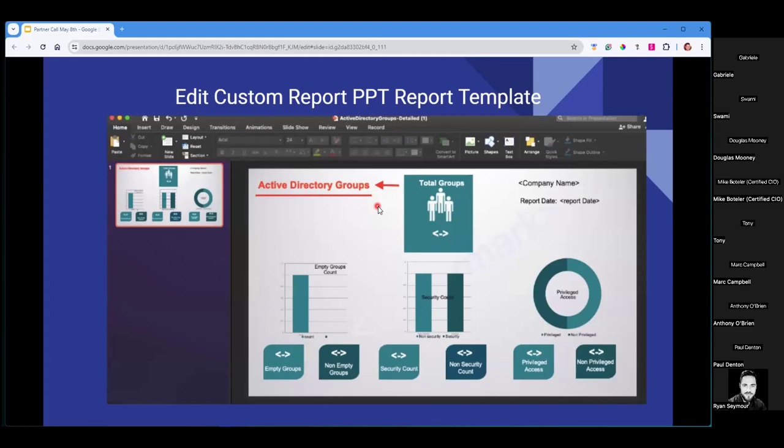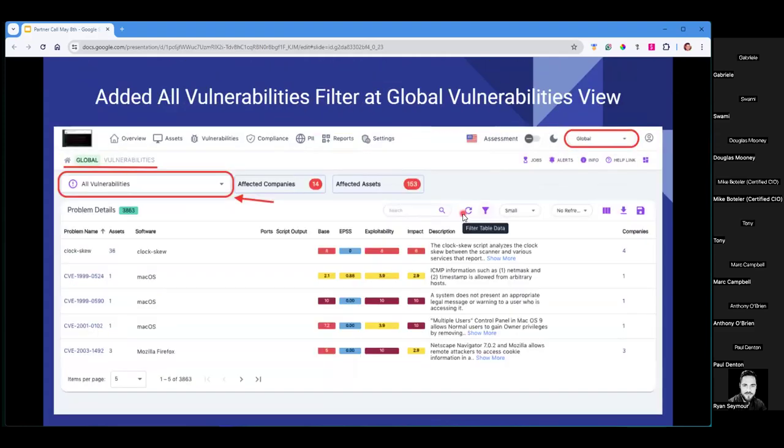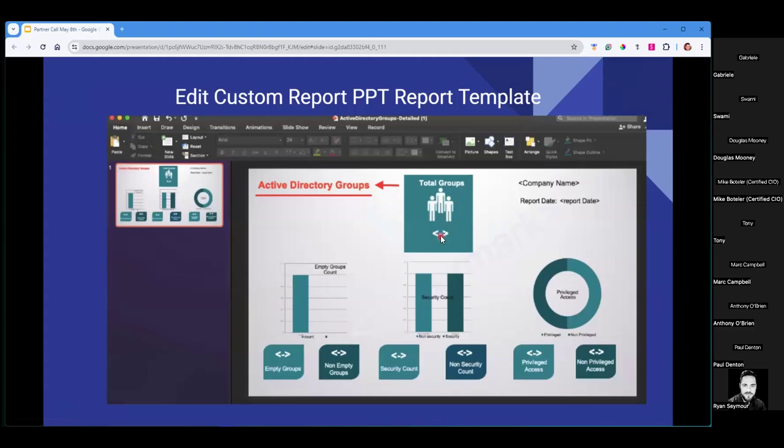In some cases, I like the PowerPoint because it's more of a presentation instead of just a standard old report. You can edit our PowerPoint templates, same concept. You download the template, you go to edit it. You're in PowerPoint. Oops, sorry about that. And you simply can change the styling. So if you didn't like, we're using our green color teal there, you want to use your branding, you can change it. If you want different graphics, different logos, you have the option to edit in PowerPoint, of course.